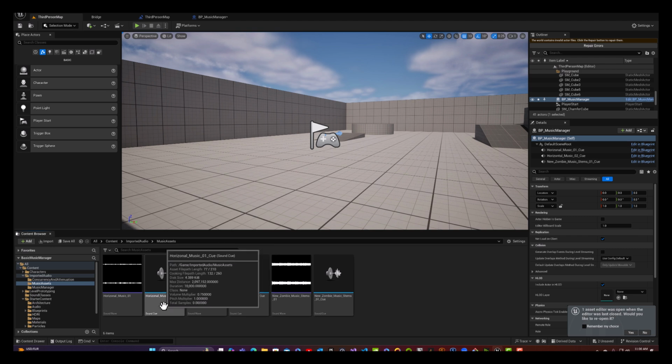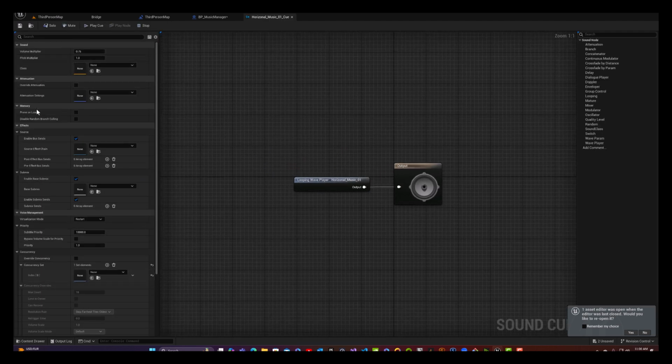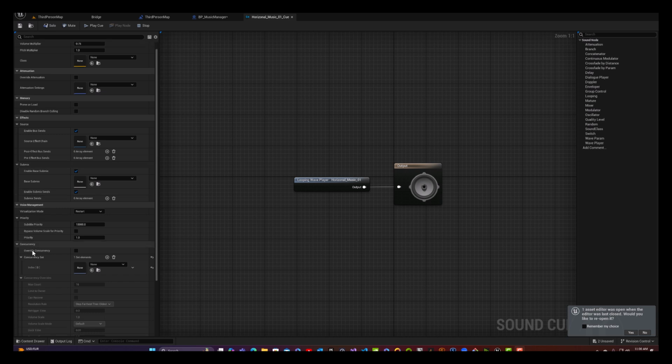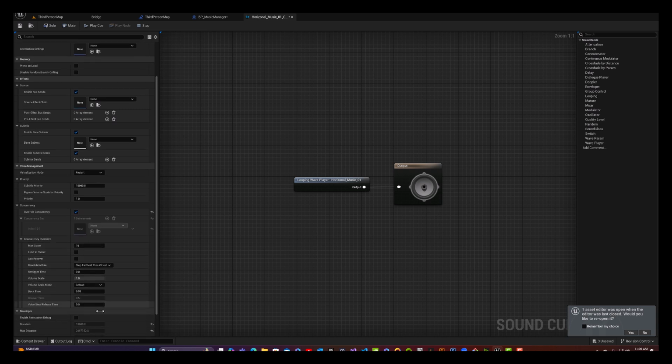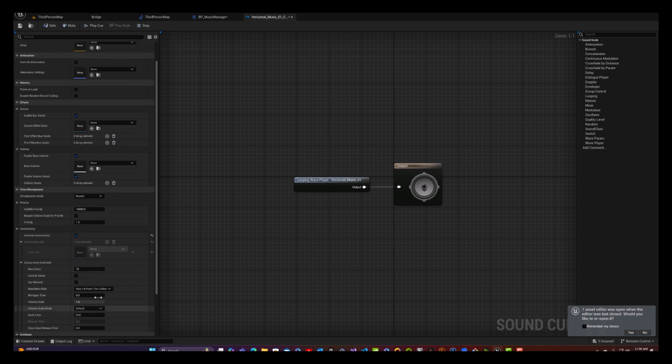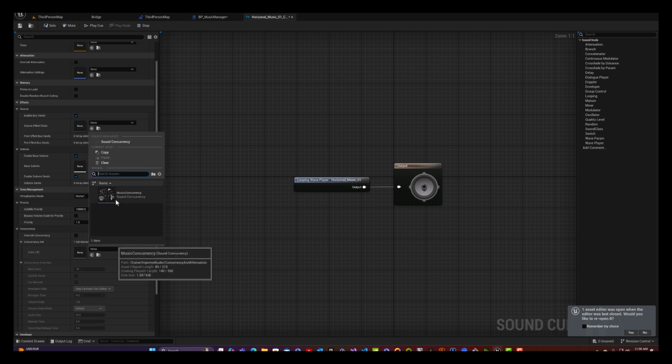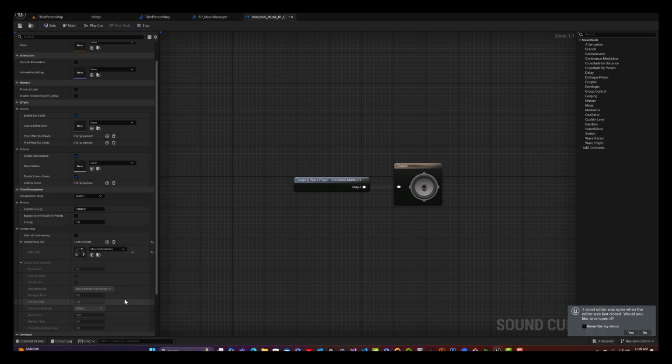If I go into the sound cues, I should be able to look up concurrency, which is down here, all right? Now, if I were to click this checkbox, override concurrency, then I would be able to just manually set all of those things that we set up in that asset. But I don't need to because I made the asset, and I can just pop it in right here. It's going to be the only one you've made, so it should be the only one you see. That means now this sound cue must use this concurrency, okay? So we're going to save it that way and make sure that we do all of the sound cues like that.